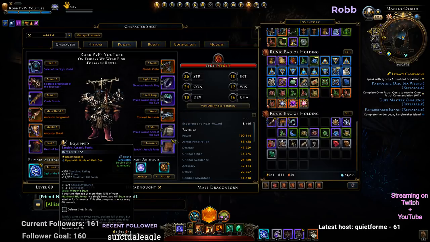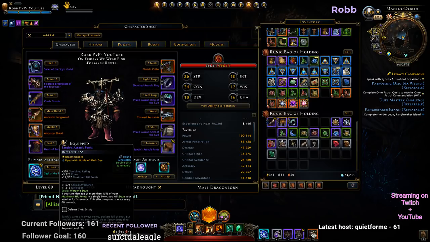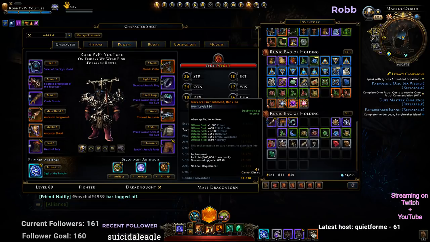For defense slots, this gets a little tricky because then you have to decide, do you want to max more defense? Do you want to max more HP? You want more whatever. To be honest, I just kind of play it safe, and I think I use the Black Ice for, let me just see.